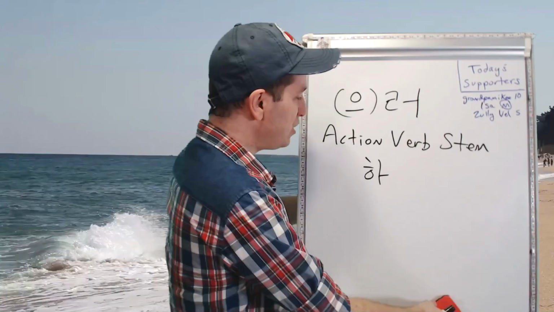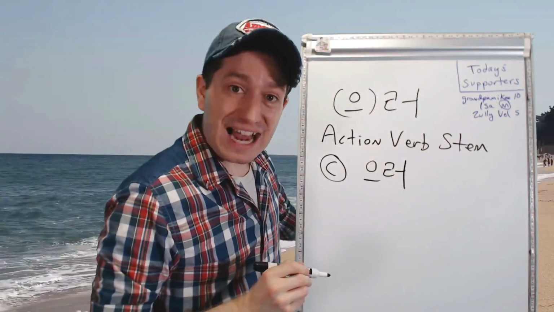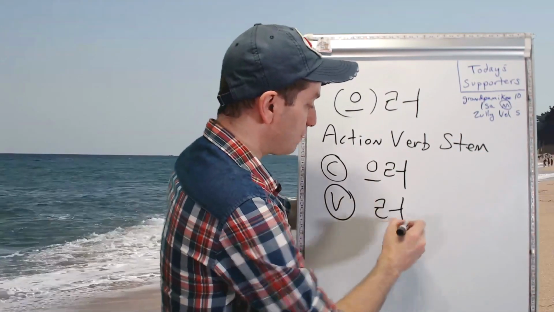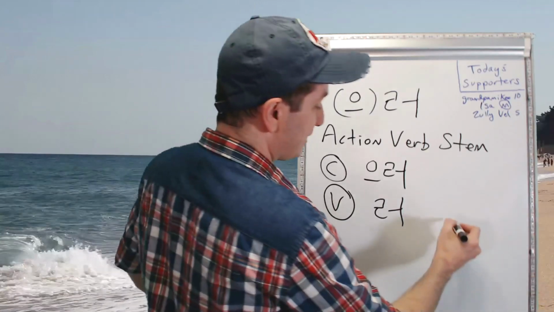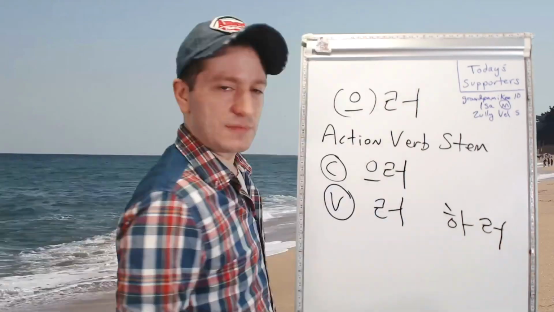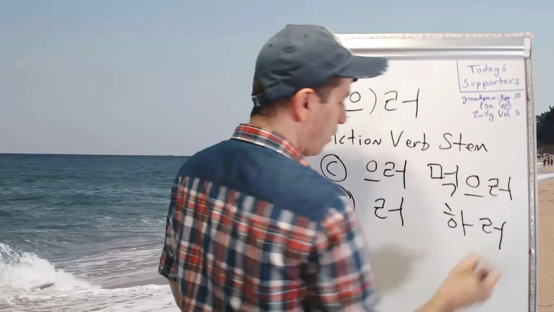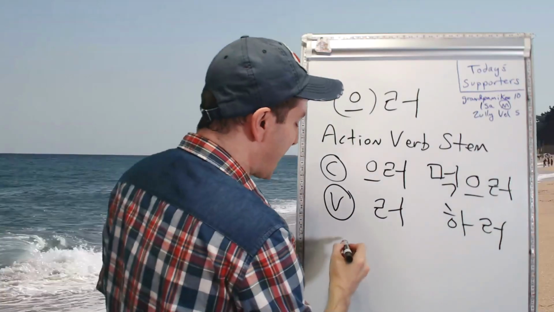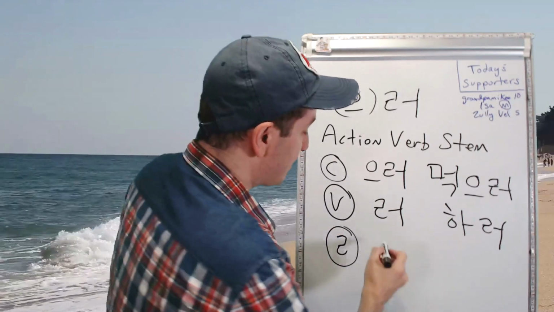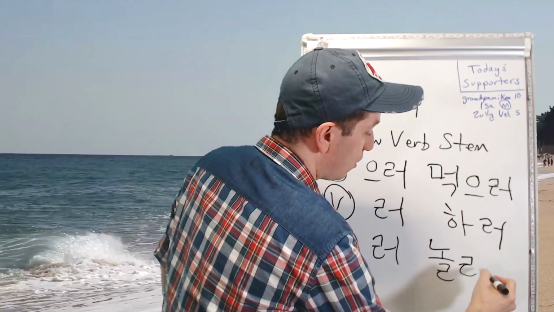Now, the verb stem of a dictionary form verb is very simple. You're done. Then you attach -으러 if it ends in a consonant. Or if the action verb stem ends with a vowel, you will just attach -러. So, for example, if you were to have 하다, that would become 하. It ends in a vowel, so we attach 러. If you were going to use 먹다, to eat, 먹으러. There is one exception for this form, and that is if the verb stem ends with this letter. If it ends with this letter, then you also just attach 러. 놀다 becomes 놀러, like that.